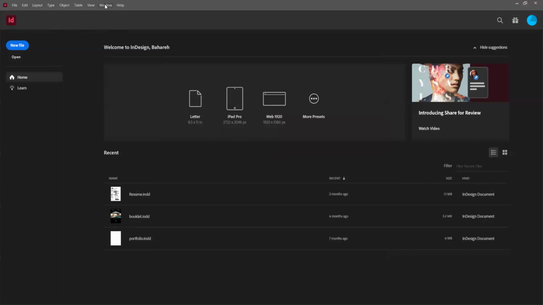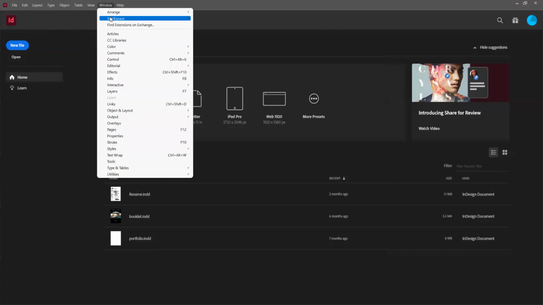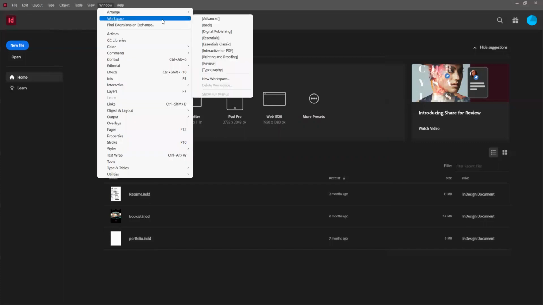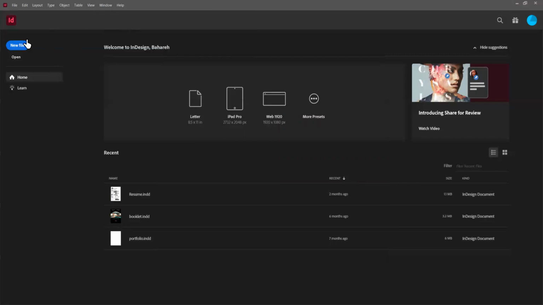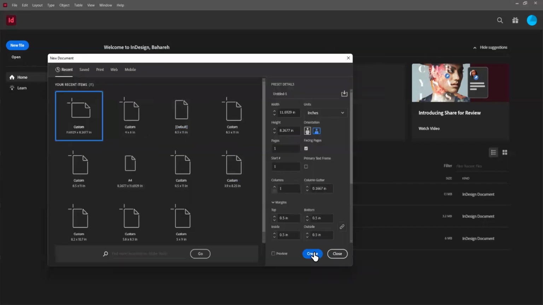If you select Window, the second option is Workspace. Here we have different workspaces. Let me first, before starting that, open a new file. Let's keep everything as it is.